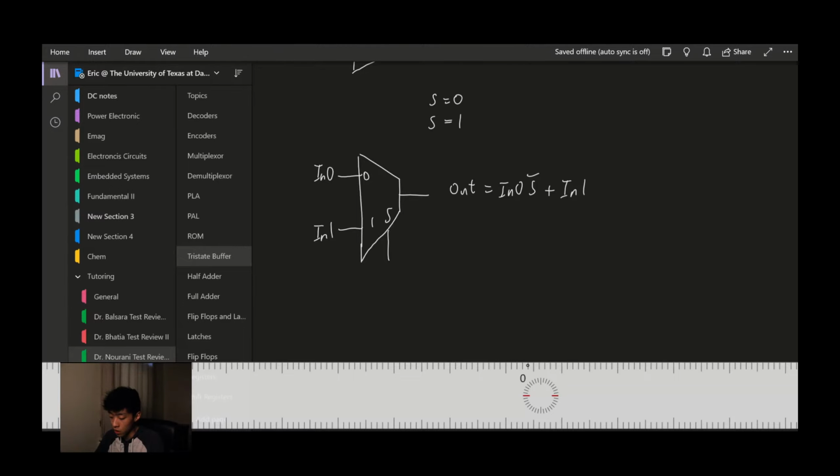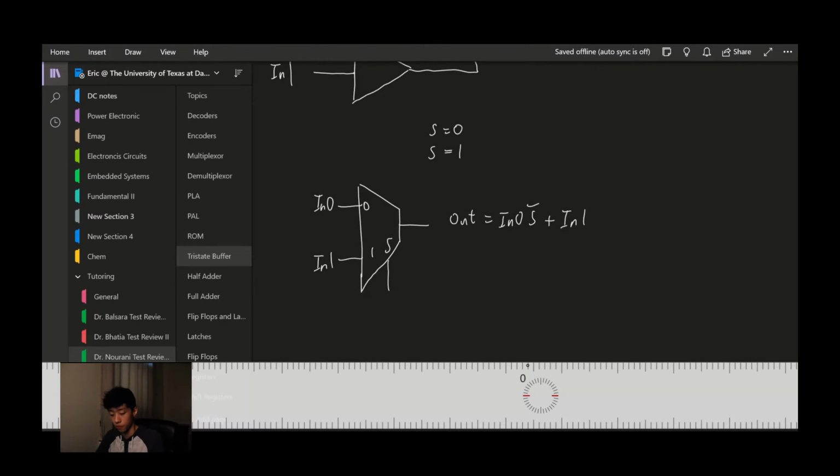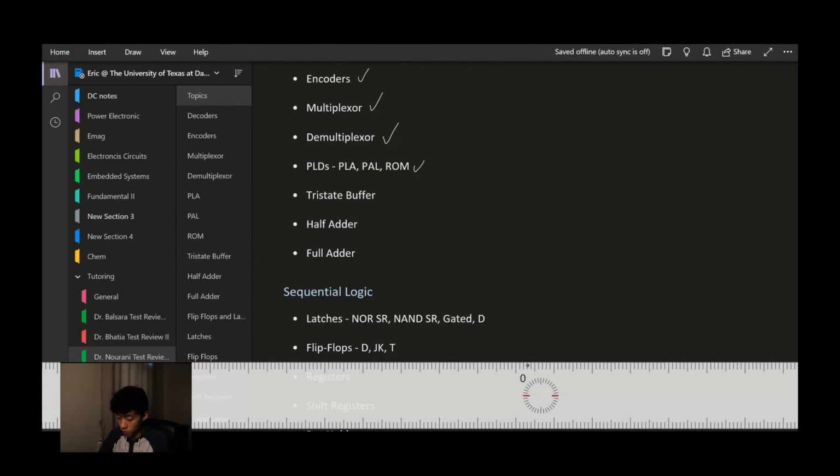Therefore, using the tri-state buffer, we will be able to build all the available input muxes. Does that make sense? So that covers our tri-state buffer.